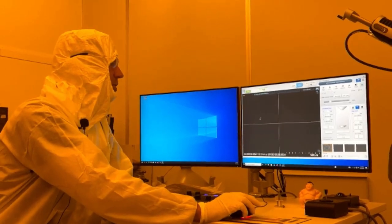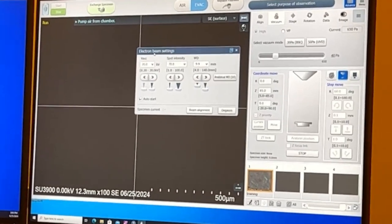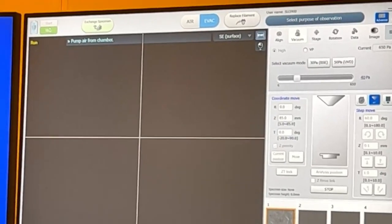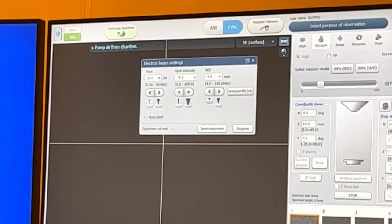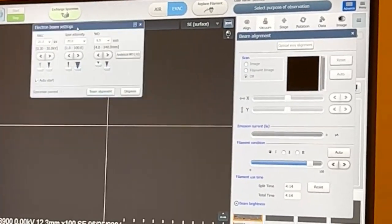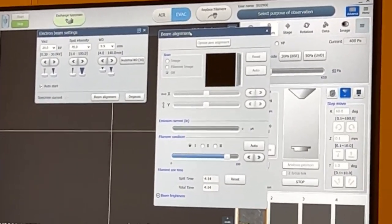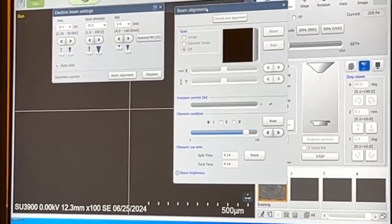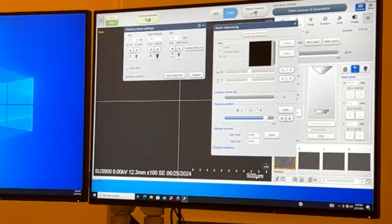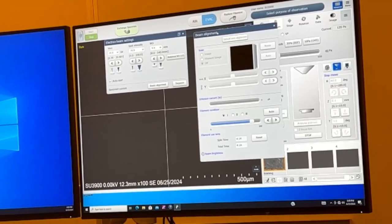So I'm going to show you, if we right click on anything, it brings up another menu. I right clicked on the start stop, and now I'm going to go to beam align. This I didn't show you earlier. I showed you the simple alignment. The beam align is mainly for when we put a new filament in, because that filament is not going to be in the exact same position. It'll be close, but not the exact same position. So we're going to need to do a beam align.